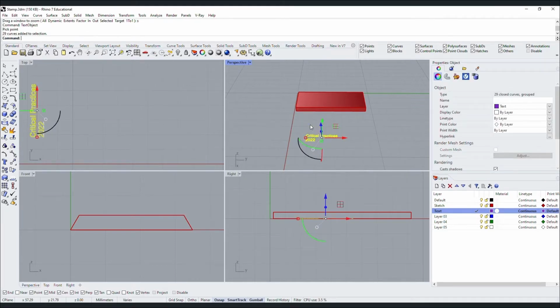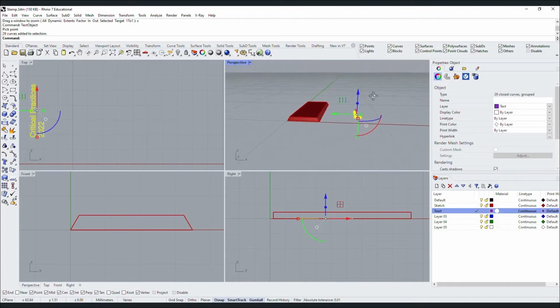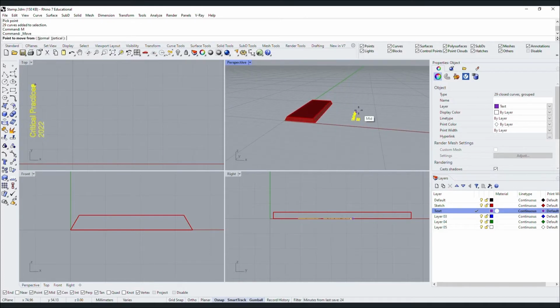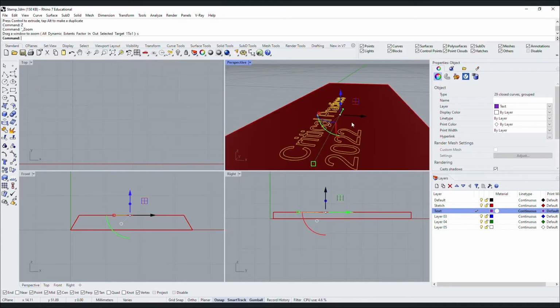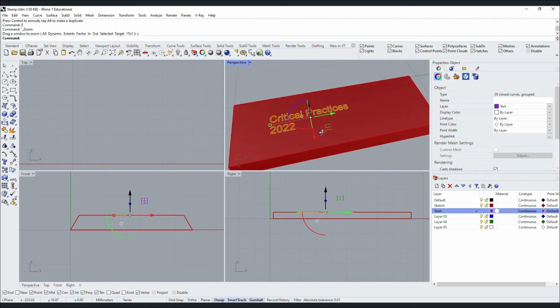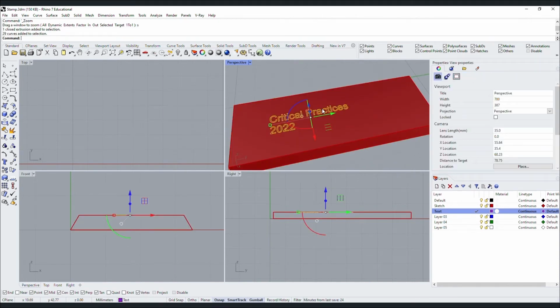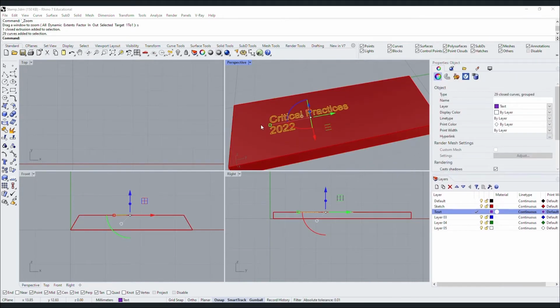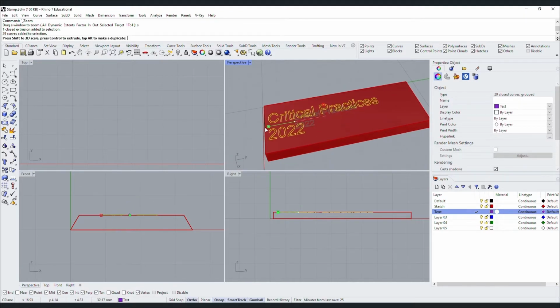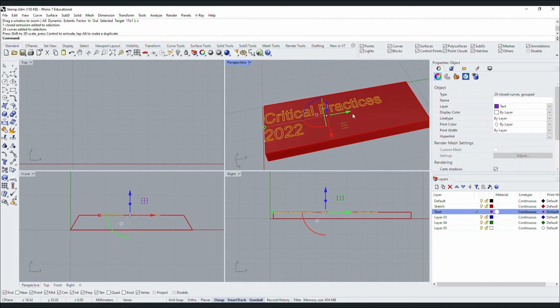I'm gonna rotate it 90 degrees on blue plane so that it's parallel. Now I'm gonna move vertical so that it is same as top of the stem. Move around and see. Next we'll scale it up so that it fits much better. Press and hold shift and drag the green or blue or red square.